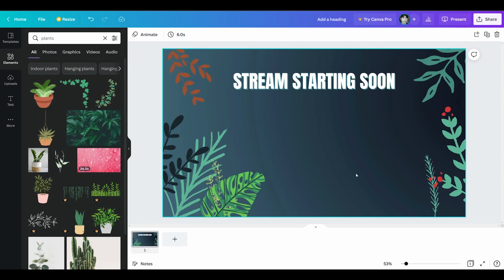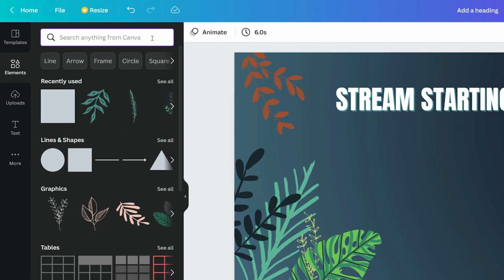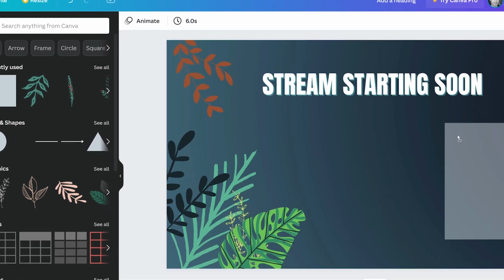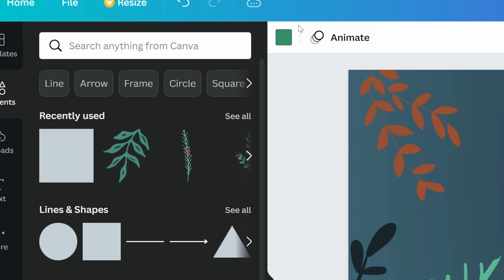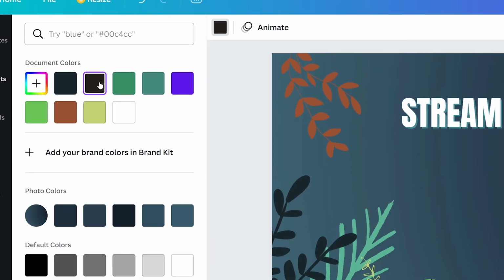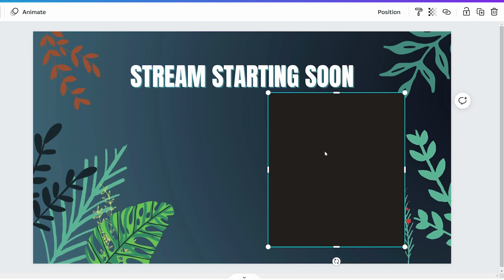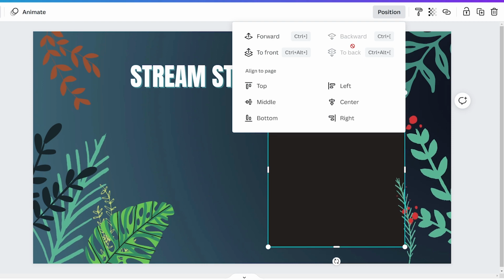Now we'll create a box to put a Rainmaker chat box over in Lightstream Studio. Clicking on the Elements tab, we'll just grab the square in the Lines and Shape section and position it and size it where we want our chat box to be. Click on the color box to choose a custom color. We want that little wiggling leaf to be in front of the box, so we'll move the box behind it by clicking Position, then to Back.